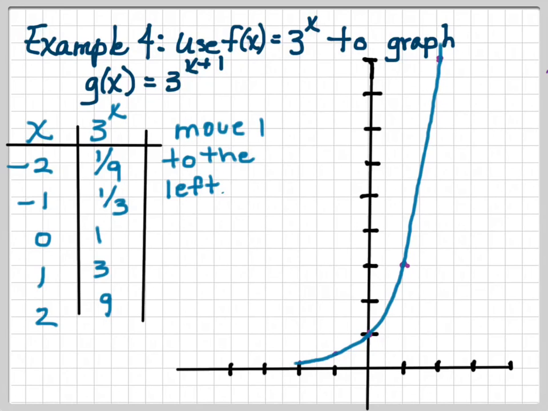So now to find my new function, I'm going to move everything 1 to the left. I'm going to keep my y value the same, and I'm going to move my x value 1 to the left. That means I'll have that little point, that little point, that point. Take each, just go to each one of your points, and move it 1 to the left, and there's my new graph.